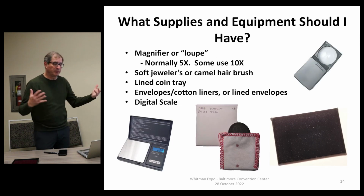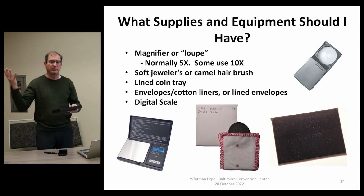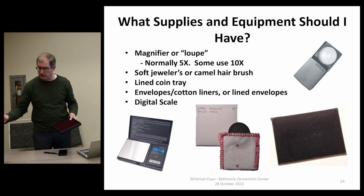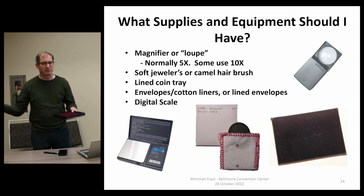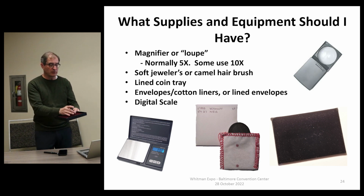So what supplies and equipment? Well, I'll just very briefly say, you know this from, you're probably all collectors that collect other things. If you have an unslabbed coin, never hold it over a table, over something that's hard. It only takes 1 second for it to slip. You didn't mean it to slip. You were talking to someone, it slips out of your hand, boom, hits the thing. Don't let that happen to you. But it happens to all of us sometimes. Hold it over a soft surface.